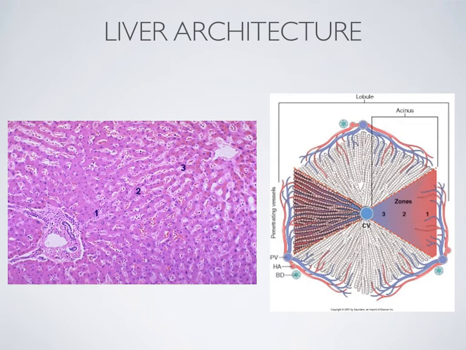So quick review of what the liver looks like. Remember that the liver is divided into lobules, and each lobule is an area of hepatocytes like this that surround a central vein. The central vein carries blood back to the inferior vena cava to go back into circulation. And around the lobule, so this is kind of a picture of a lobule here. Here's the central vein. And on the outside of each lobule are the portal triad, which consists of the portal vein.